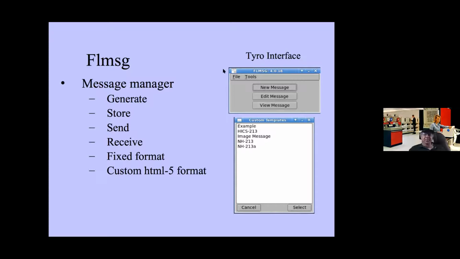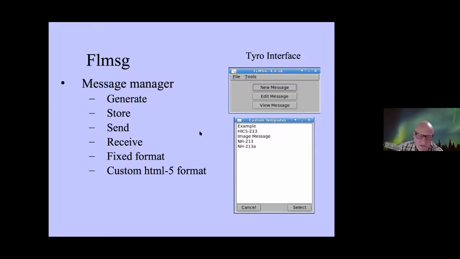Okay. The Tyro interface is how this thing opens up when you first start it. If the first time you start Flmsg, this is what you're going to see. And it's not very much to look at if you're a communicator, but it is great if you happen to be an American Red Cross nurse. You don't want to see a whole bunch of stuff that tells you about what the various forms are and how you view it. You just want to be able to get in and out real quickly so you can hand a file over, maybe on a thumb drive, to an amateur radio operator, so he or she can make sure it gets sent out to its final destination.